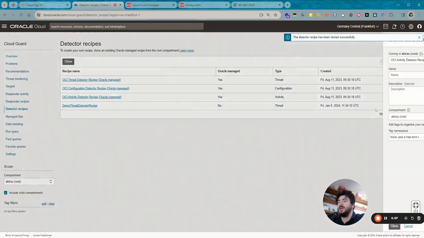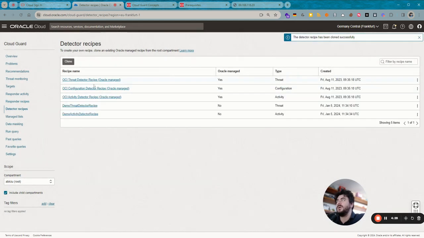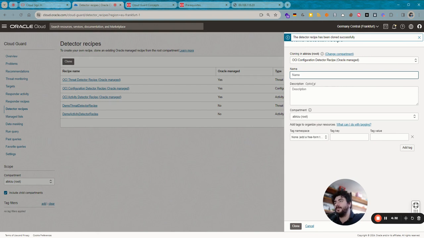Now we're going to clone the other one. This is not a threat detector, this is the activity detector, sorry. We have this one also cloned, and for the third one we can clone the configuration recipe.